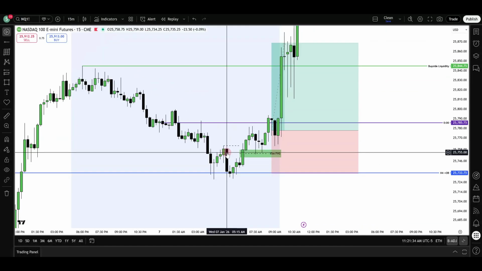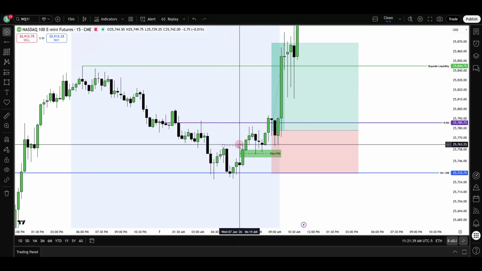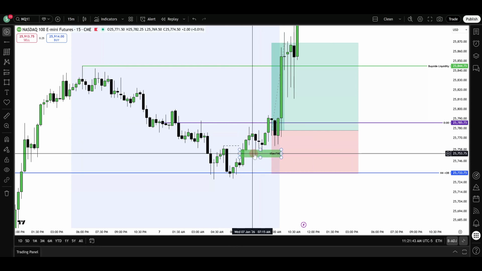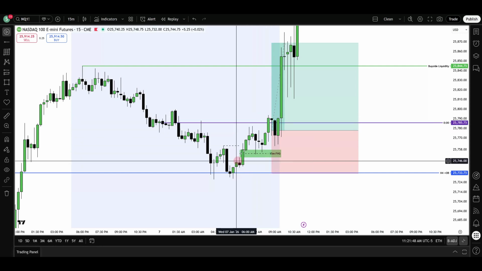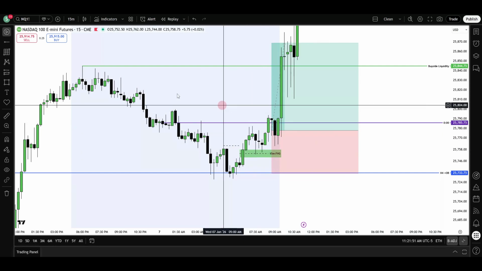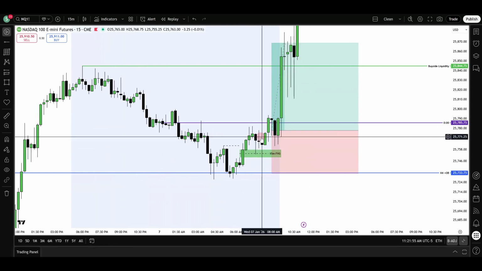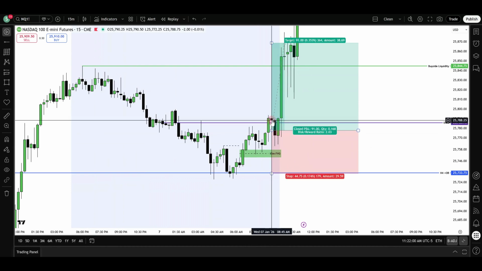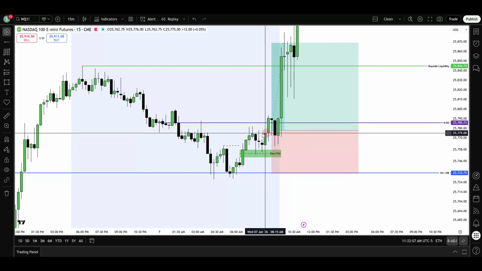And so we had our market structure shift this morning, where we broke above this short-term high. Price came down into this 15-minute fair value gap and ran up higher one more time. So I was waiting for that second stage distribution of this market maker buy model. And once that formed, once this candle here closed, it was this candle right here that I was looking to engage on. So as price started to work its way lower, I engaged.